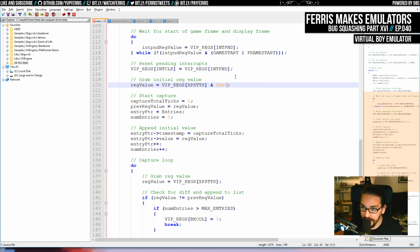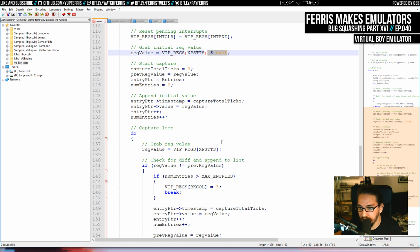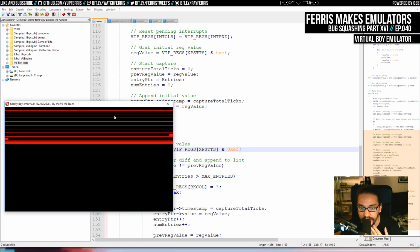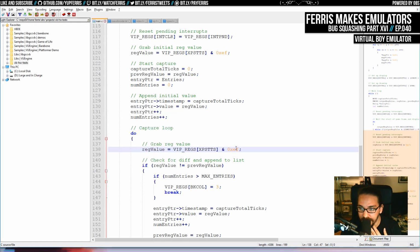And that'll be EF. Here and here. And that should squash this quite a bit. That didn't look like how I expected. It's 7F, not EF. Whoops. The other one.